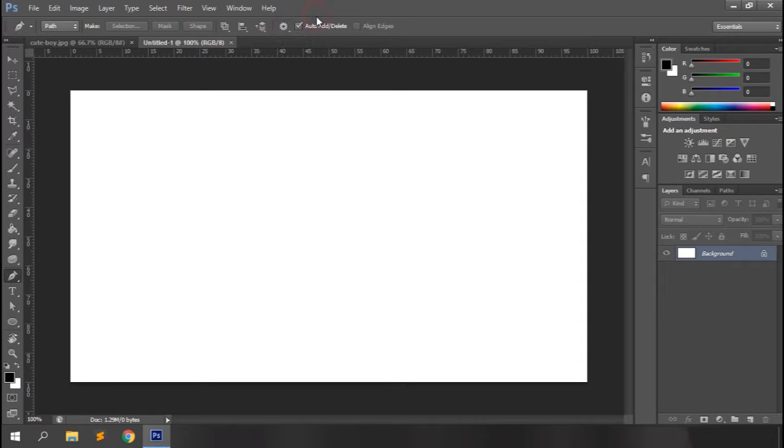Let's take it off and see how it works. So, with the Pen tool selected in path mode, click on any area within the document and that will create a point which we call anchor point. Click on another area and you can see another anchor point with a straight line joining those two anchor points. It's great while drawing straight lines, but if you are drawing curves, you won't get any reference on how the curves will look like with the rubber band checked off. Had you selected the rubber band and clicked on the document, a line would have followed the movement of your mouse, showing you exactly what the output is gonna look like.